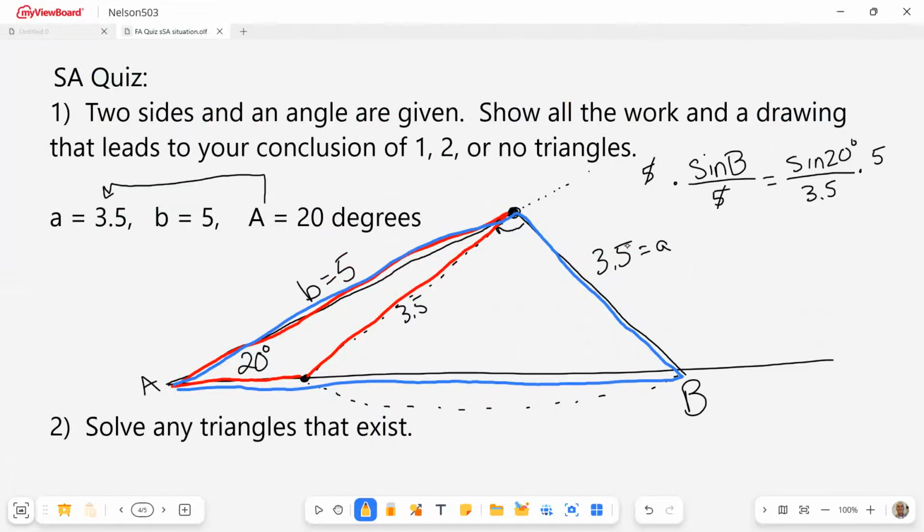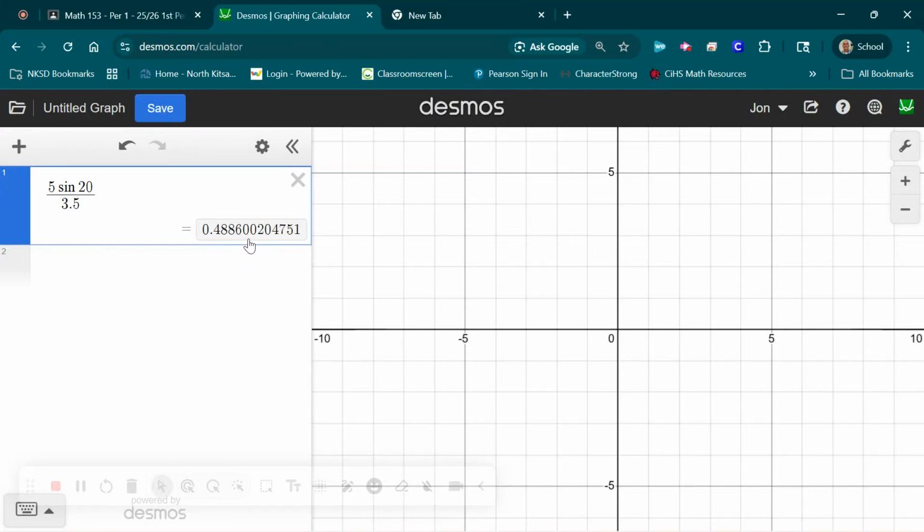Why does it tell me I've got two triangles? Well, because I can take the inverse sine of 0.48, whatever that was over there on the screen. And that's what I'm going to do next. I'm going to take the inverse sine of the 0.48 business, right? See, right here, I can do this. So I step back out front, and I now know that I have two triangles. So what I'm going to do is call this one B1. Oh, shoot, I thought I had my cursor in the right spot. B1 equals the inverse sine of that business that I got going on over there. Okay, so now I've got it recorded in Desmos, and I can use it as accurately as I need it, right?